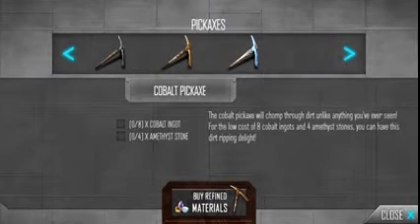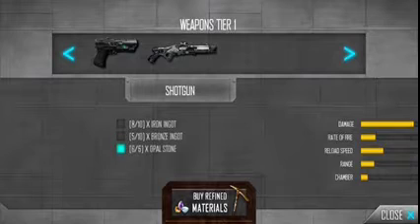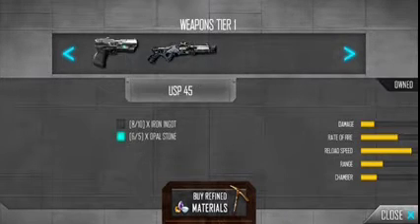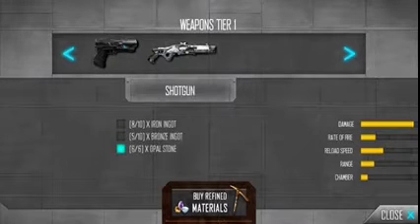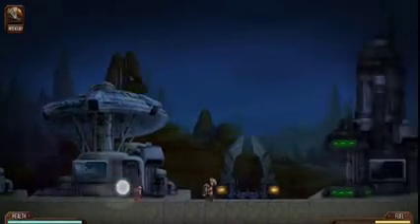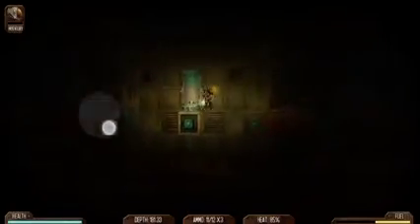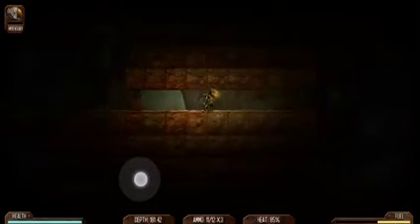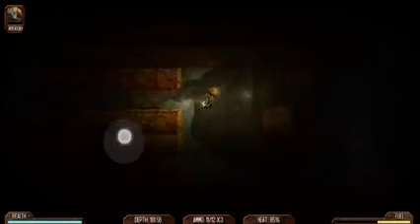Let's see. I need amethyst, and I need cobalt. I need more bronze and iron, but I got enough opal. I will get that shotgun, because that shotgun seems like a very good weapon to have. So, let's go back over here. I need bronze and iron.